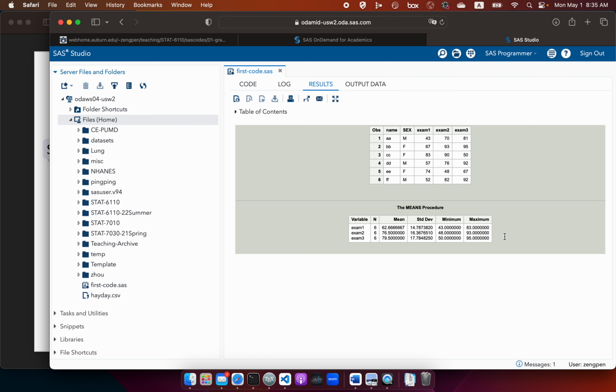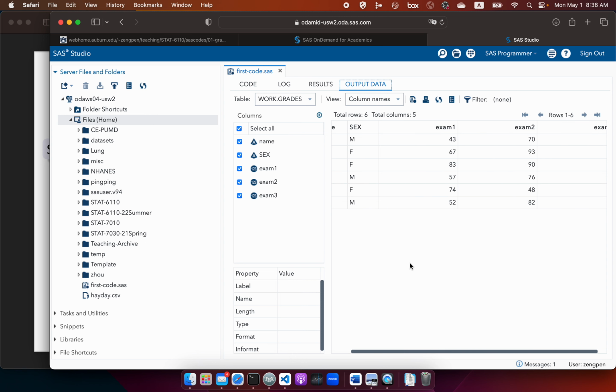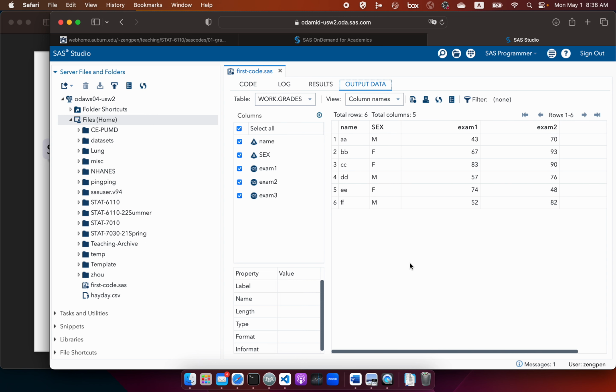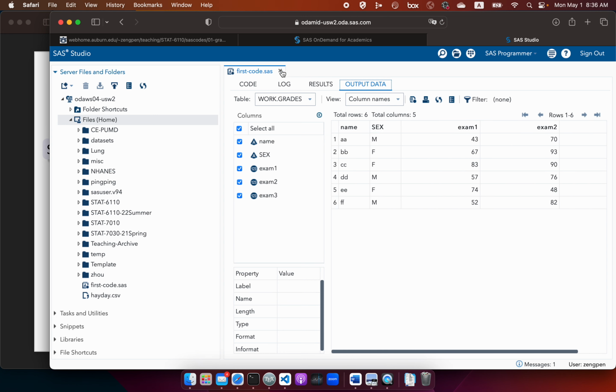By default, SAS will display n, the number of observations, and the mean, standard deviation, minimum and maximum of each variable. If you create a dataset, SAS will have a new tab, output data, right? You will be able to check the dataset you created here. Okay, so this is our first SAS code, I guess.